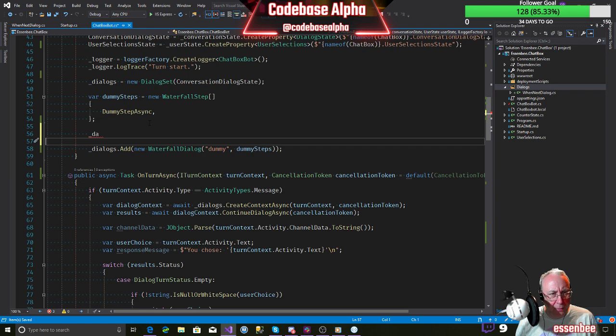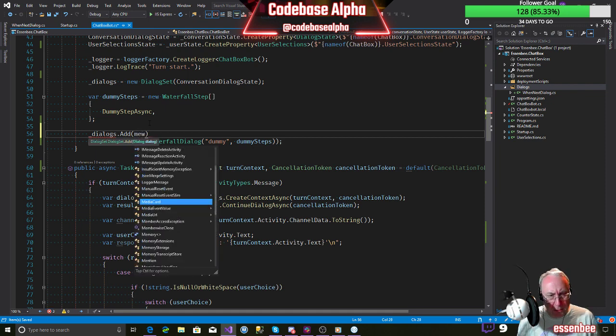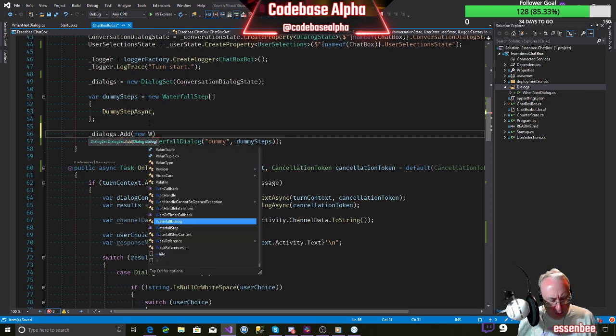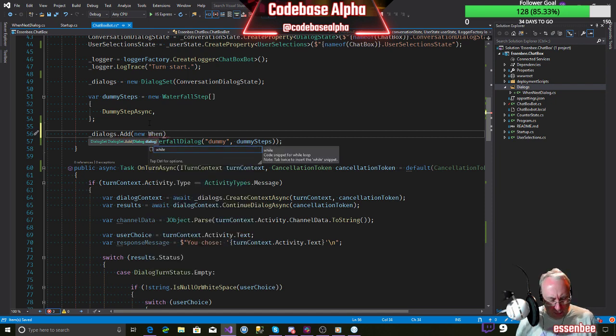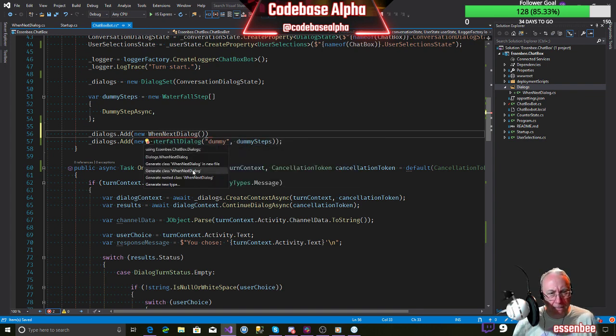Dialogues dot add, first a new, we'll soon find out whether this is right. New, and it was WhenNextDialog. Okay, we need to bring that namespace in, and we're going to call it WhenNextIntent.